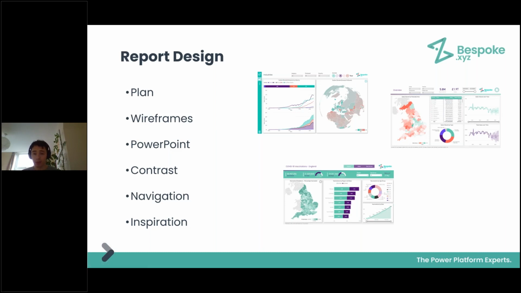Also, when designing your reports, think about navigation possibly. You might want the user to have a more app-like experience, so building in buttons and things like that in order to allow the user to select between pages. We can see on this example up here, we have a little navigation bar along the left-hand side where the users can click those icons and it will take them to different pages within the report. And don't be afraid of taking inspiration from other reports, or even websites, because websites will have a similar navigation experience. So definitely think about that.